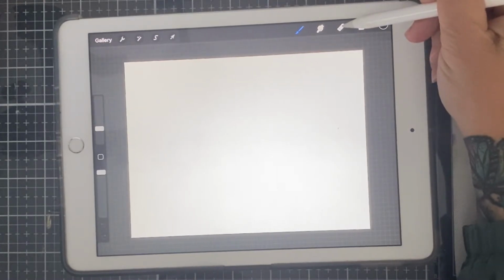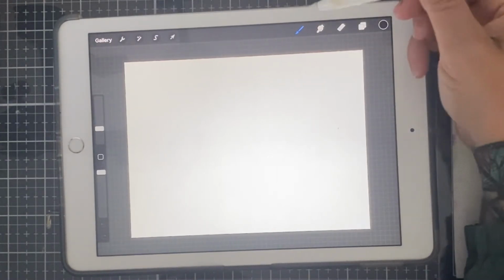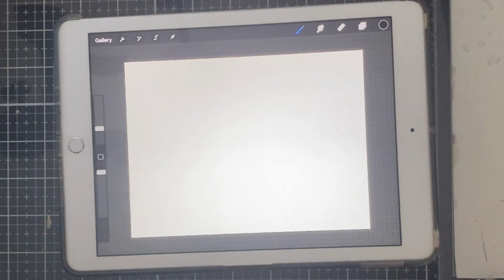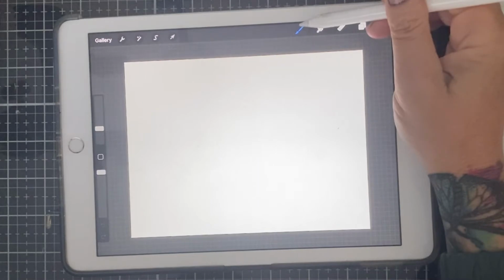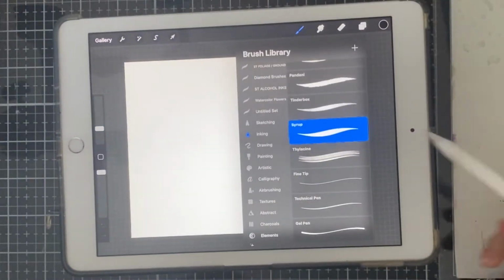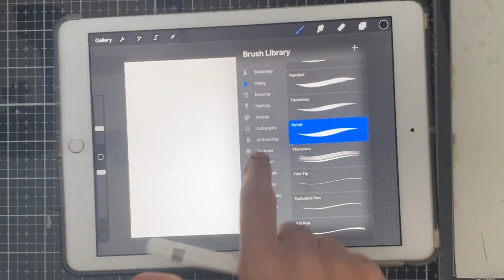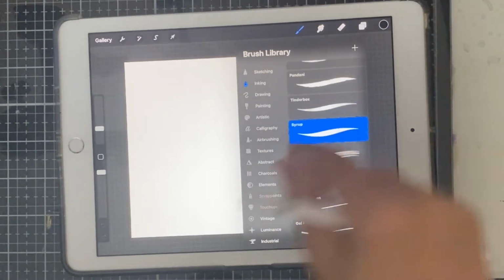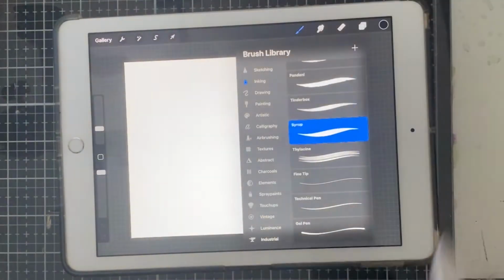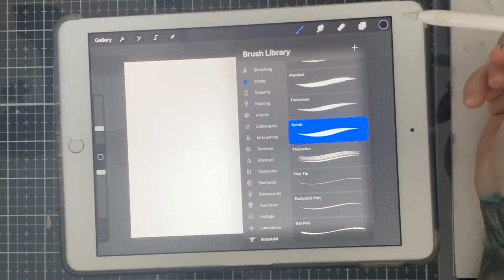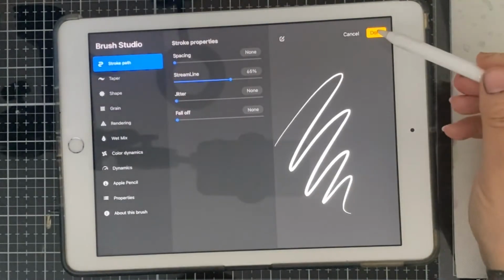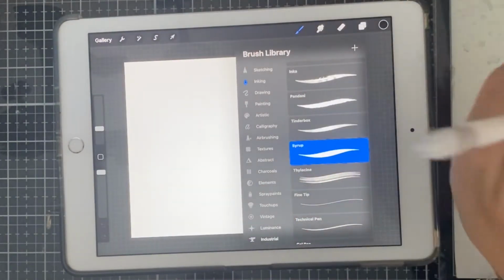This is your eraser, this is your smudger, and this is your brush. Some of the cool things that you can do is, let's say you're using a brush, I'm going to show you the 2 brushes that we're going to use. So you're going to double click on that, and all of the brushes that came with Procreate start, I think, yes, right here, sketching on down. I have a bunch of brushes that I purchased up at the top, but we're going to be using the inking brush, and it's called Syrup. Okay. So if that screen comes up, just hit done and get out of it.